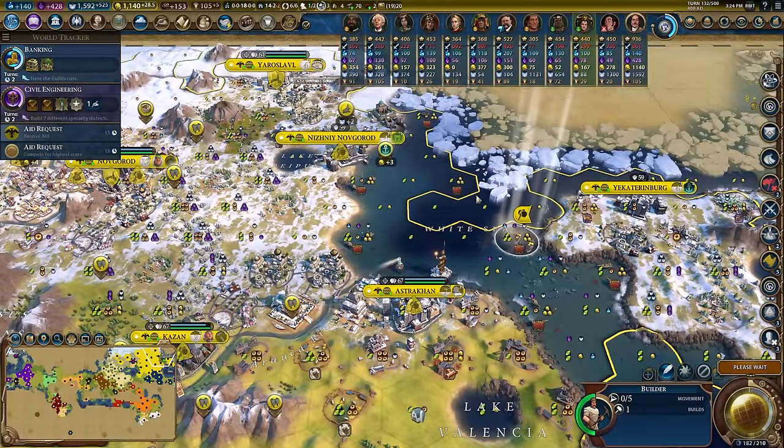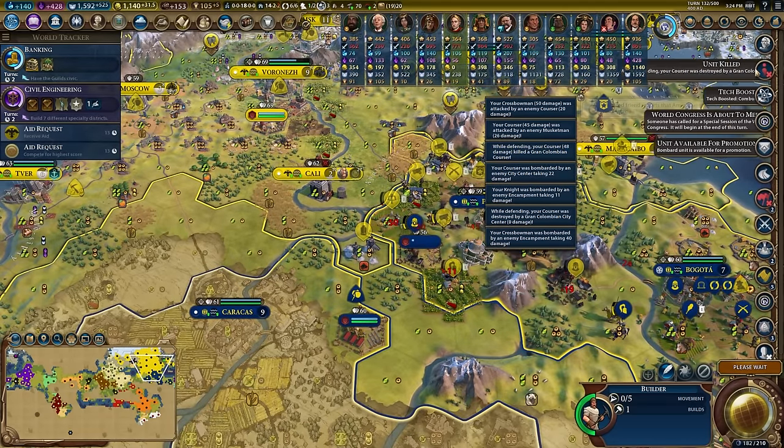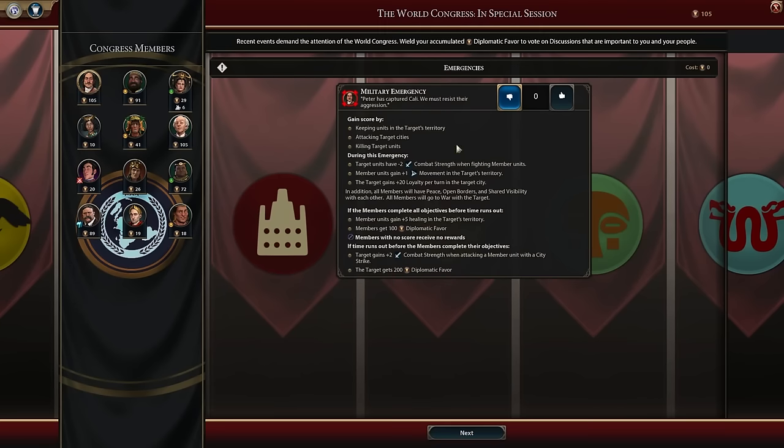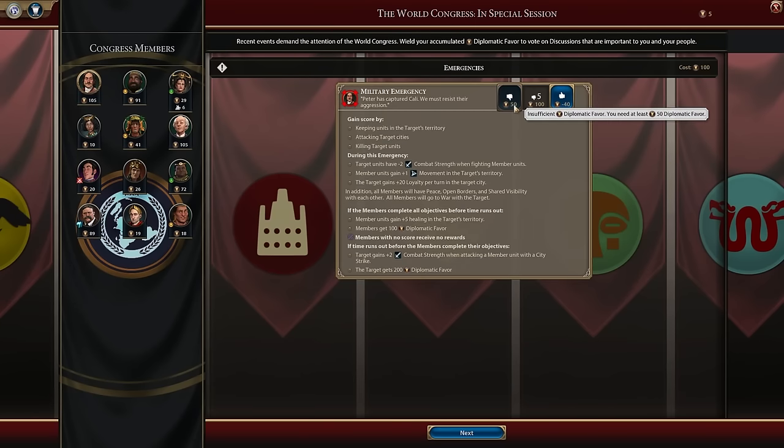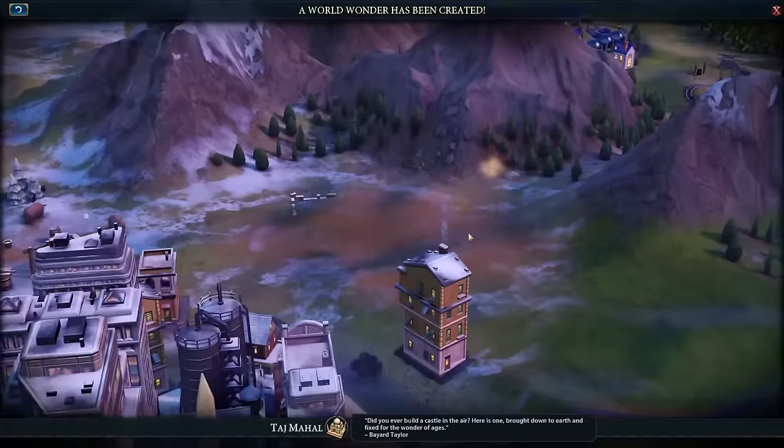Keep getting the builders. Ooh, that's really close. Oh, I lost someone. That's okay. There's a military emergency. Please don't do this to me.